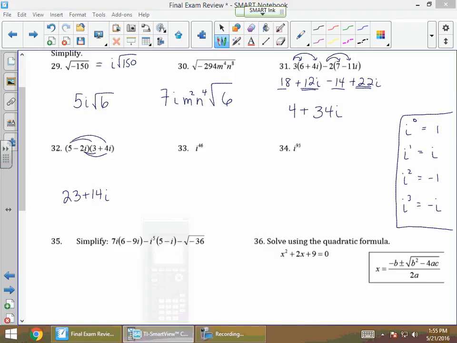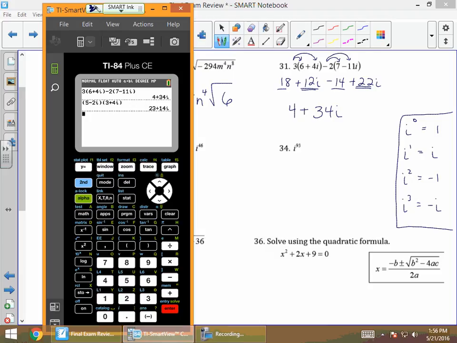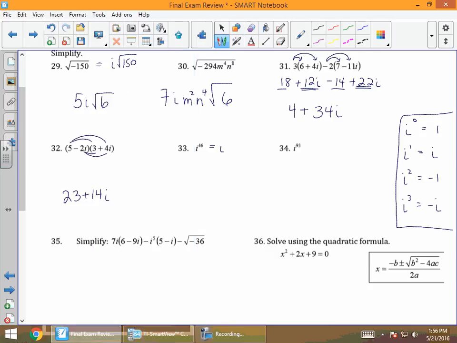So when I do these, it's as simple as this, really. i to the 46th, I will do 46 divided by 4. The answer is 11.5. If I think about 0.5 as a fraction, that is 2/4, which means i to the 46th acts like i to the second does. It's going to act exactly the same. And if I look at my table, i squared is -1.